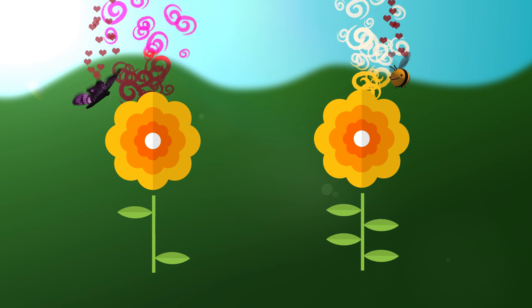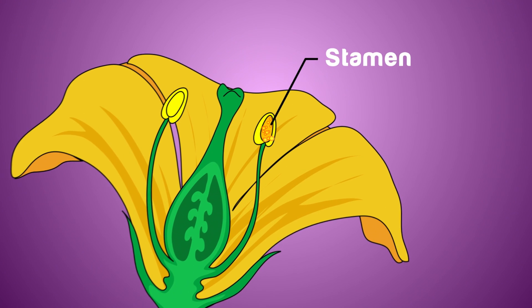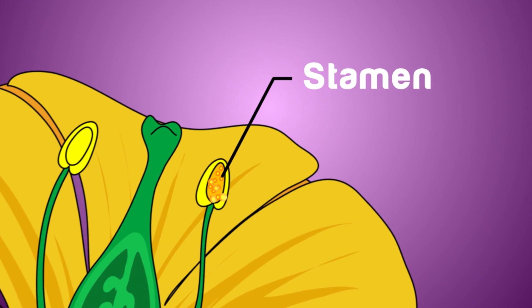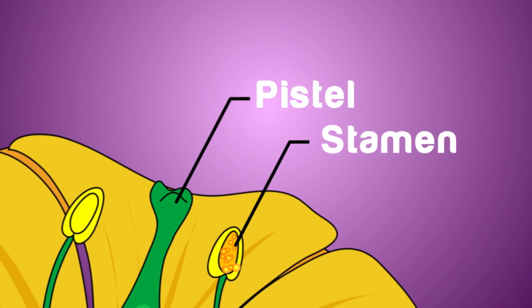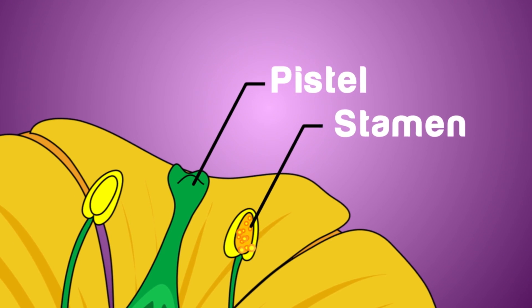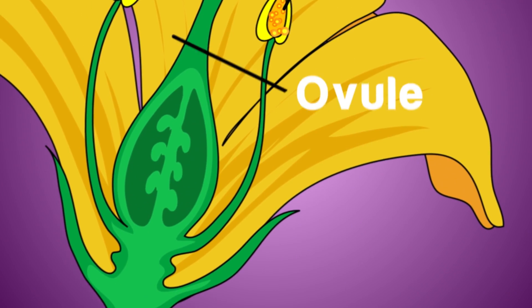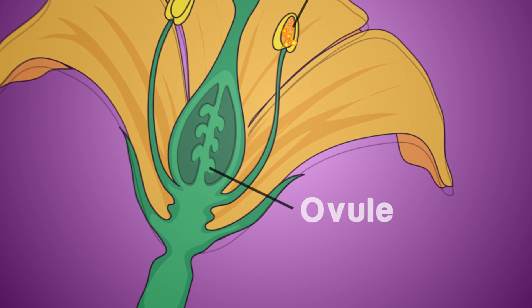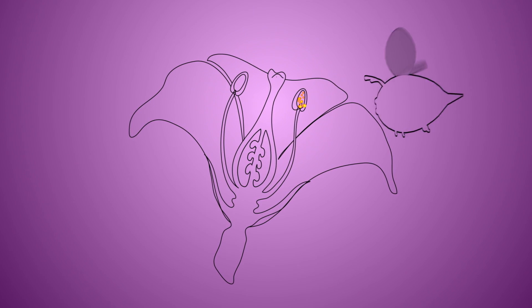Let's take a look at why a flower does that. Flowers have a male part called the stamen that has a sticky powder on it called pollen. They also have a female part called the pistil. For a flower to reproduce, pollen has to get inside the pistil, and when it does, seeds are made in a part of the flower called the ovule. Bees like to eat the pollen in the center of flowers, and they also take some back to the hive for their young.